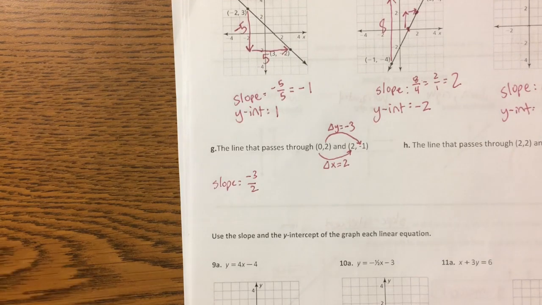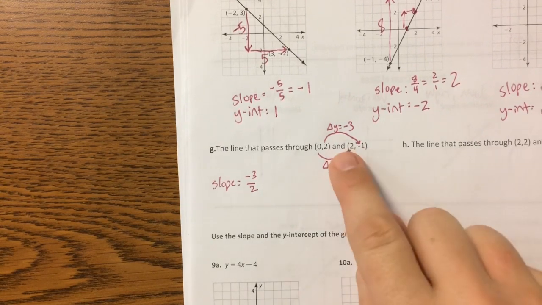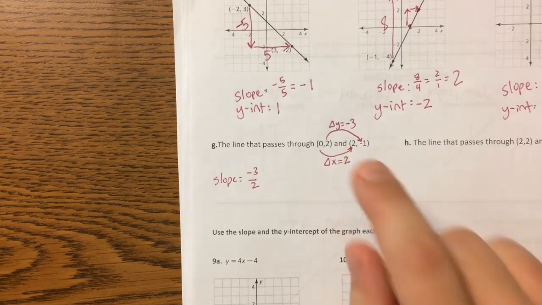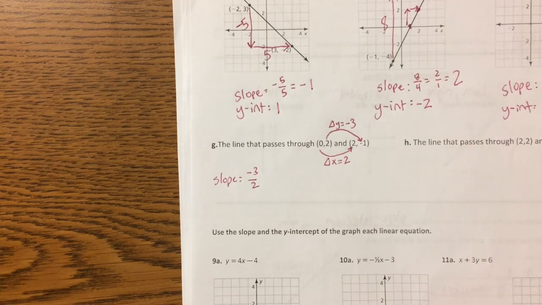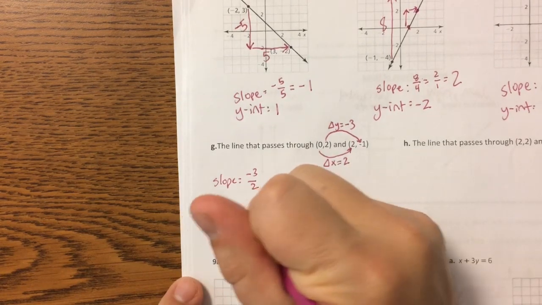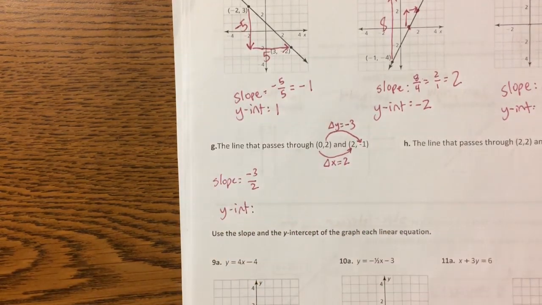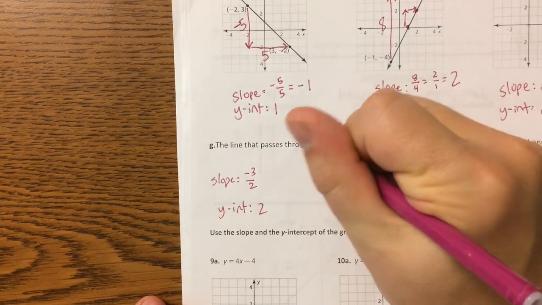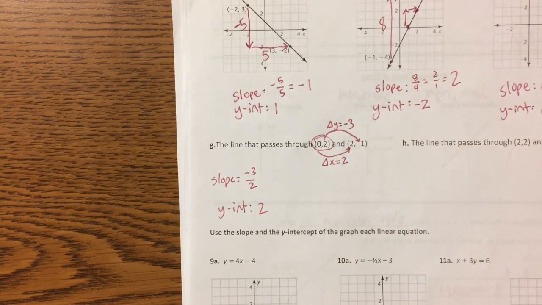Now, notice that I didn't use a formula there. You could use the formula, but I usually recommend against it just because I think doing it like this is a lot easier. But if you're a formula person and you like plugging things in and that's easier for you, you're more than welcome to do that. What's the y-intercept? At first, it might seem like I have to figure out where the y-intercept is, but it's actually given to you in the problem. It's 2, right? (0, 2) is your y-intercept.